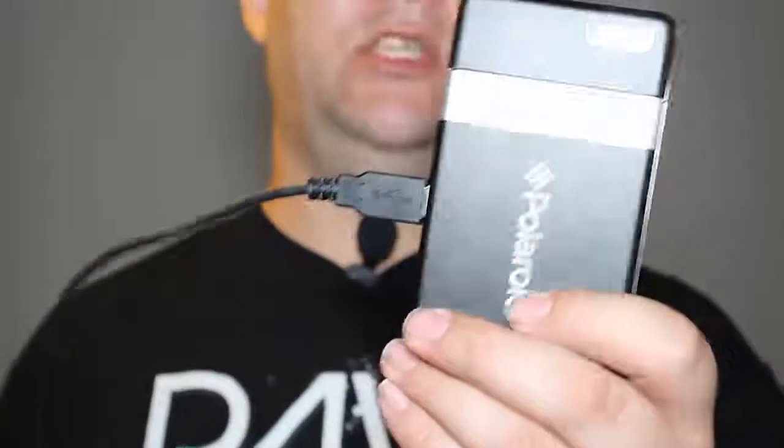print about 25 images. Now, what you'll find is if you're doing birthday parties, kids' parties, events, these are perfect. You could easily, if you've got a spare, get another battery for it. And you're looking at, you can maybe increase your revenue at these events by £50 or £100, depending on how much you charge. I was thinking of just charging £1, but you could charge £1.50, £2, even £2.50, depending on where you are. It's great for street photography, like I said, events, kids' parties, festivals.